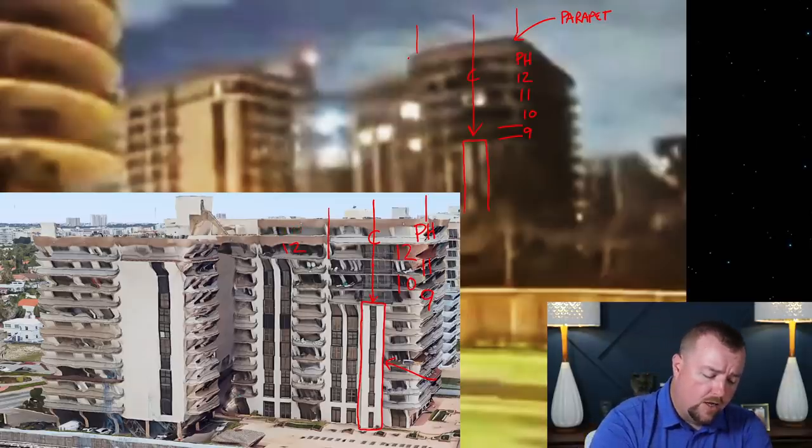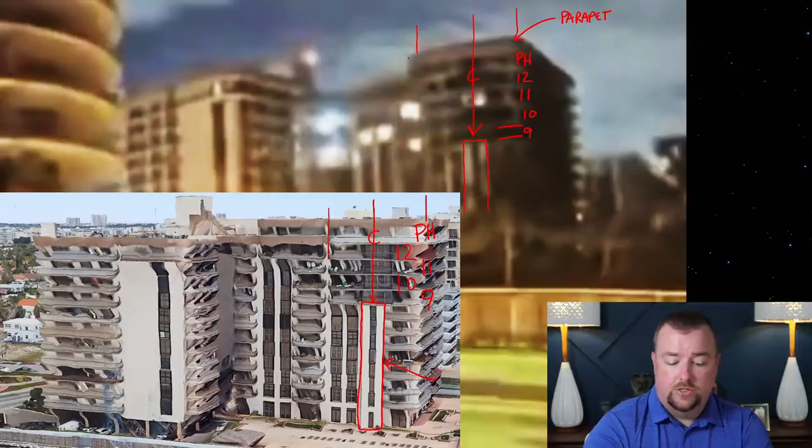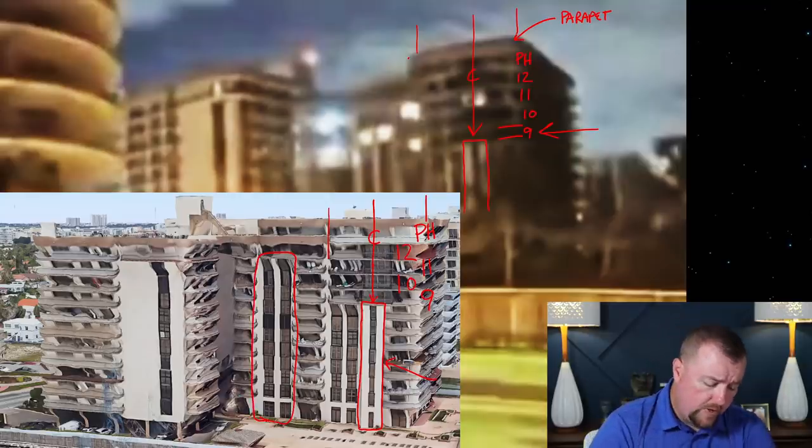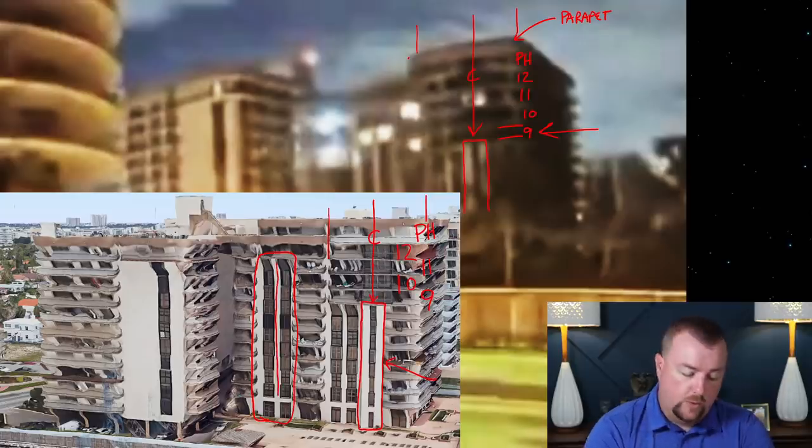With the same concepts that we can use to describe where the ninth floor was in this image, we can also define some of the floors in the adjacent image. If you see this wall right here, down in the bottom left, I'm circling it in red. This wall has a white wall between two sets of dark windows, essentially. Here are your two sets of dark windows, and here's your light-colored wall in between them.